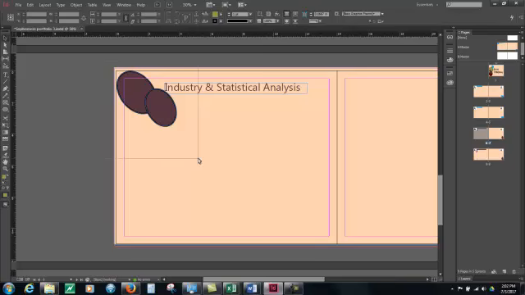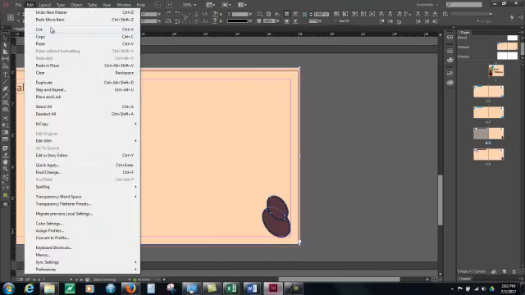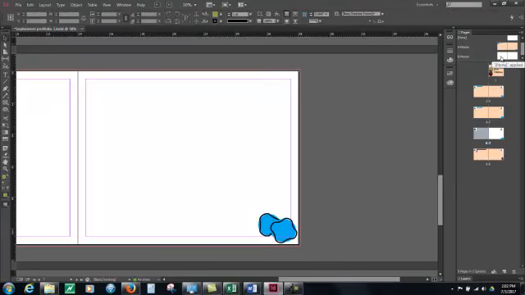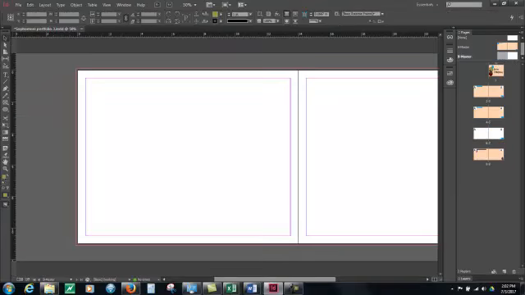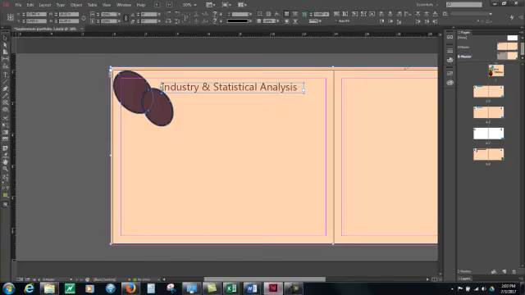I have my black arrow tool, and I'm going to marquee the whole thing. I'm going to Edit, Cut. And what we want to do is come to B and Edit, Paste in Place. And now that is B master. We can see that A is still attached to this one. So if I left click and bring down B, now both sides have B on them.